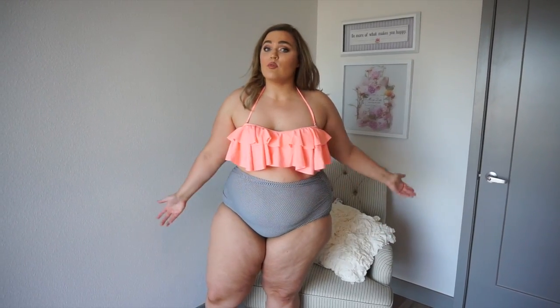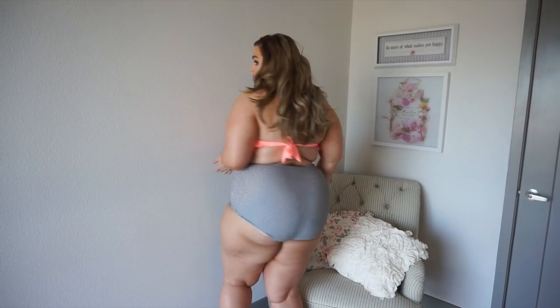Having that sort of hourglass shape — with the fuller bust and then the small waist and then the fuller hips with the stripes — I think if you are into that look, it's going to be very obvious with this. I really like this suit for that reason. Currently I'm pretty tan because of fake tanner, but the neon shade really makes it pop. I think this will look really good on tanner skin tones or even make fairer skin tones look like they have more color. Overall it fits well — the sizing was really on point with this. I like the coverage a lot. I think it's quite modest and just everything about it is really great.